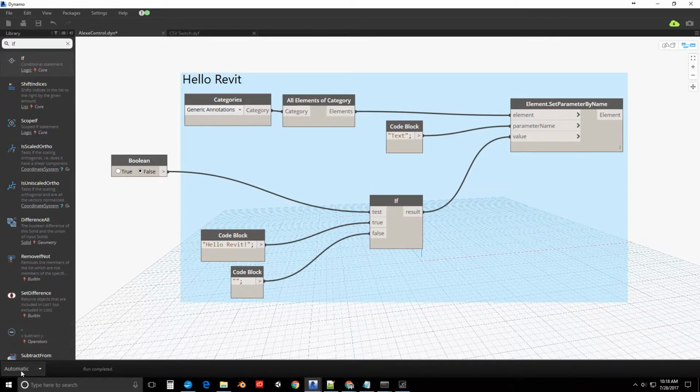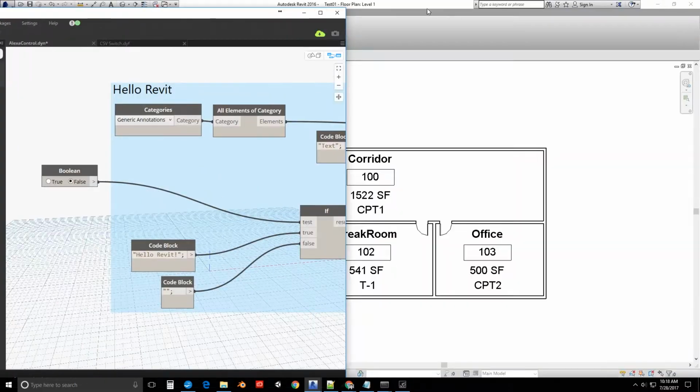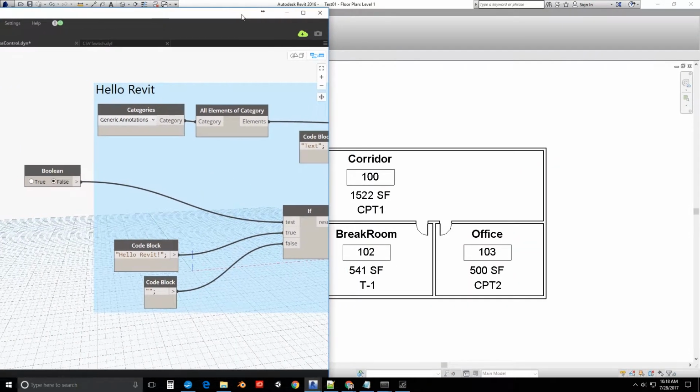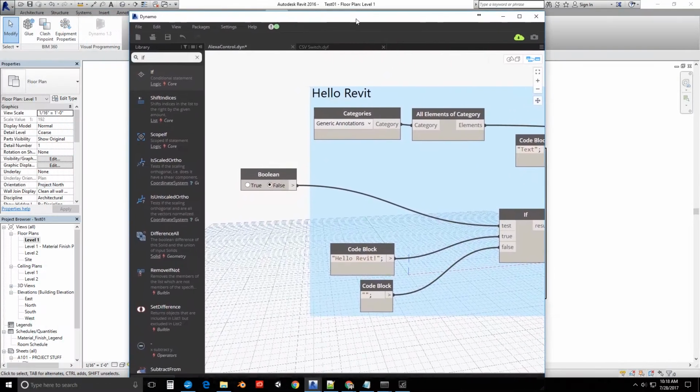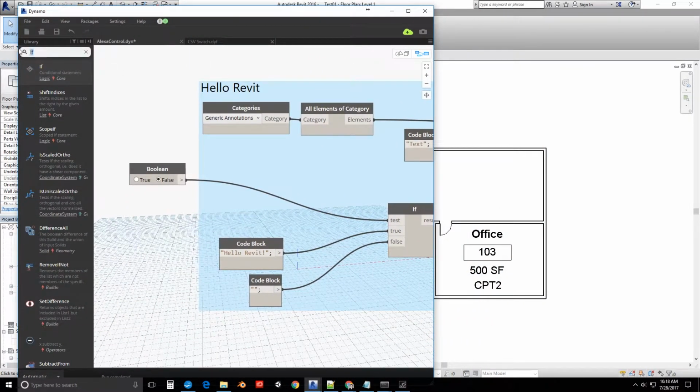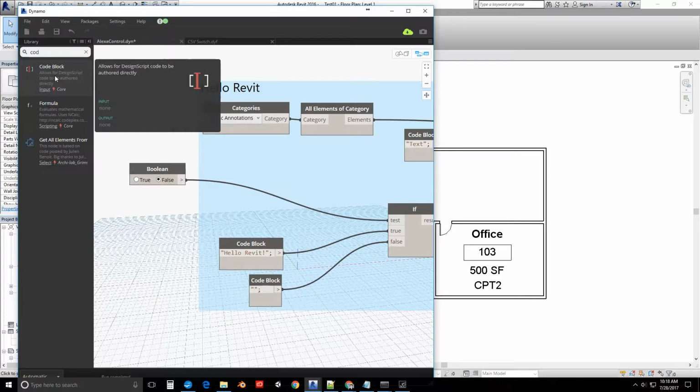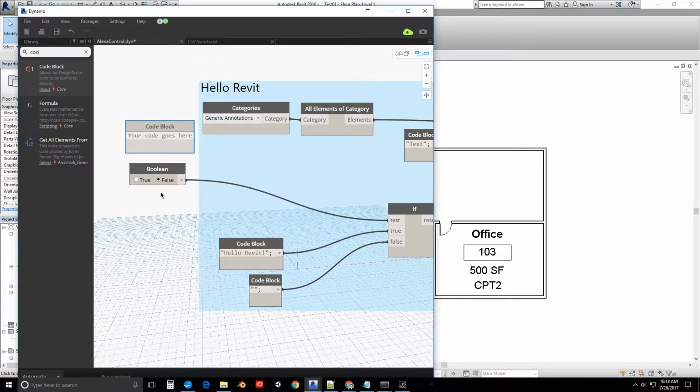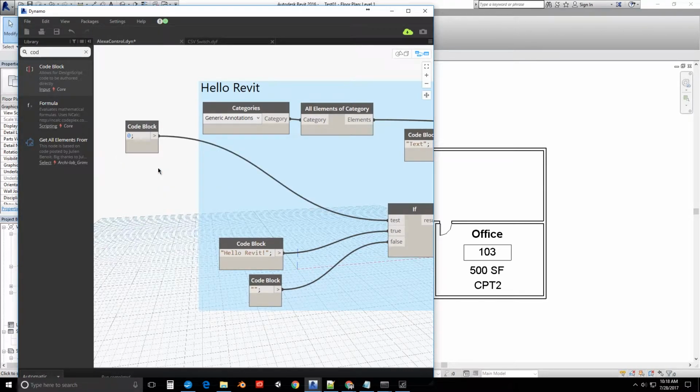And we can see that work. So that's sent to automatic. We can see that work here. If I change this to true, hello Revit. If I change that back to false, nothing. Okay, so now the next thing is that true false boolean, it's the same as 0 1. So if I have just a 0 here and I connect that instead of this boolean, it's the same thing.